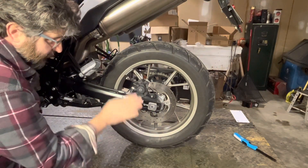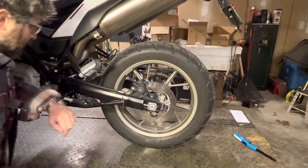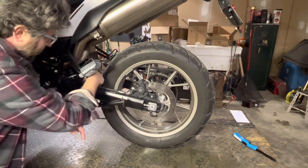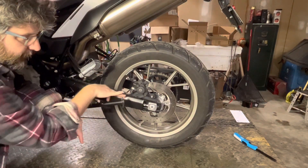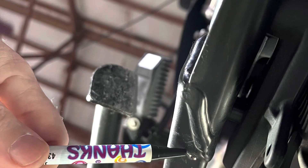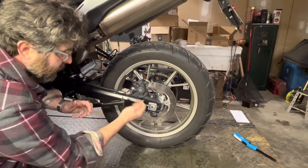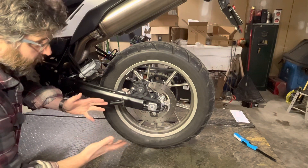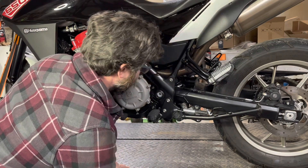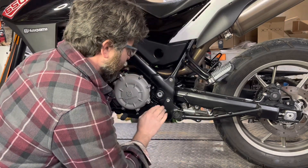Some good and bad in the back here. We have luxury components like Brembo brakes, front and rear. This is a hollow steel swing arm. When you drive in wet weather, water slings down into the swing arm and it fills up. The thing to do is — right here where I'm pointing — there's an eighth-inch hole drilled on both sides of the swing arm so it allows water to drain out. I'm lucky this bike was done early on. The rear shock is a nice component, adjustable, and feels good right now. We'll see what it feels like after I add the weight of bags.